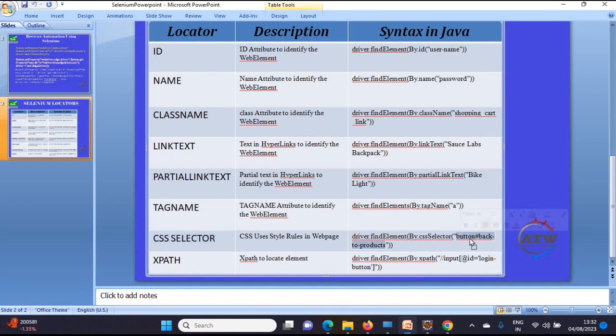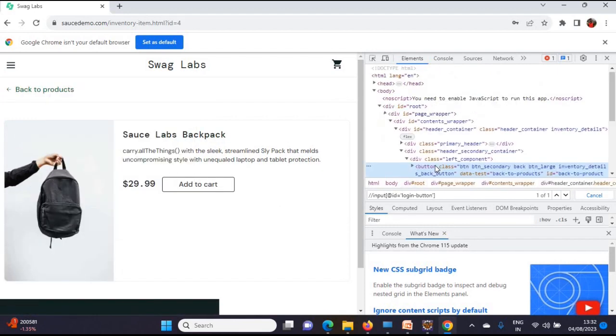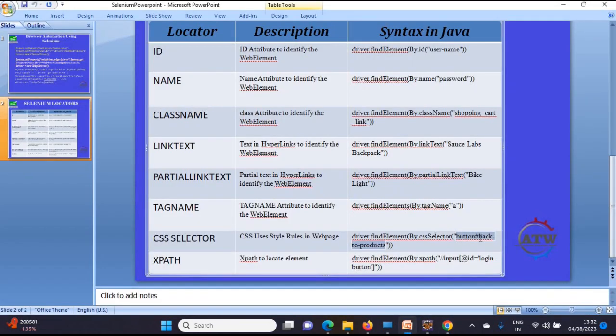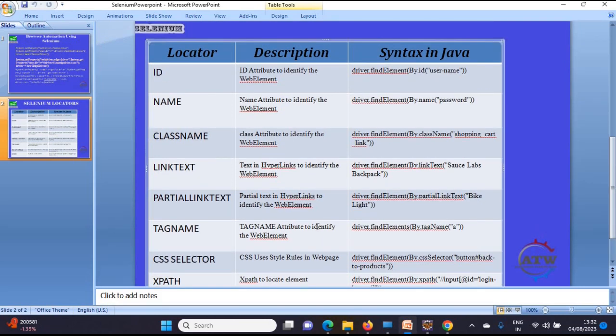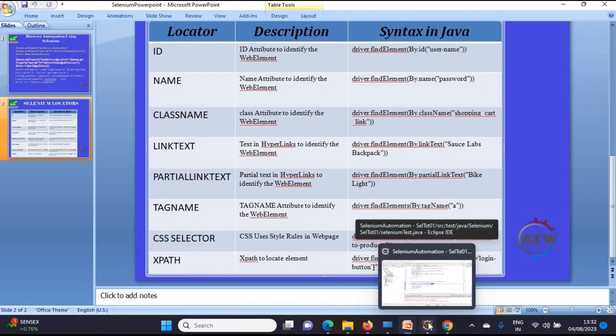Like if it is a button, here I took the example of a button in a page. Example in this case, this button is nothing but this one. If we inspect, you can see it's a button and the ID is back to product. So if you're using an ID, you need to use a hashtag, button hashtag, and you need to pass the ID value. If it's a text or something else, we'll see how to configure it in the CSS selector in the upcoming tutorial. Okay, let's see the practical example, how I have configured all these elements in our framework, in our project.